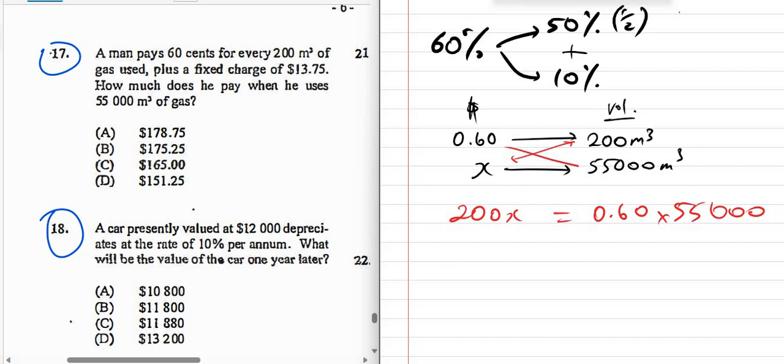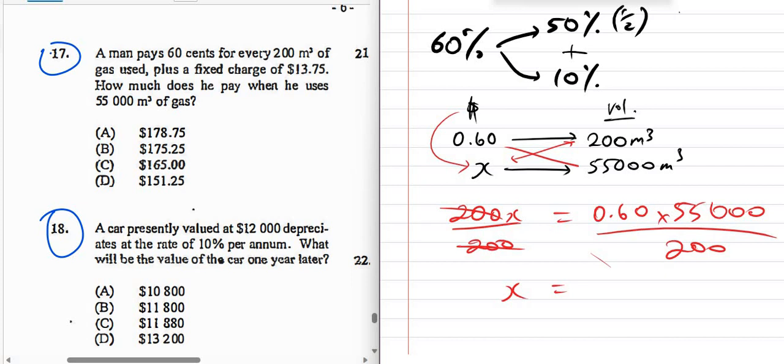So what do we have to do with the 200? How do we isolate x? Divide it by itself, and then divide over here by 200. So x, the amount we're looking for in currency, is equal to what? Let's cancel out. We can divide by 2 and get 100, right? 2 into 200 is 100. And if you divide 60 cents by 2, what do you get? That should be easy. 30 cents. Okay, 0.30, because that's the difference between 30 and 0.3.